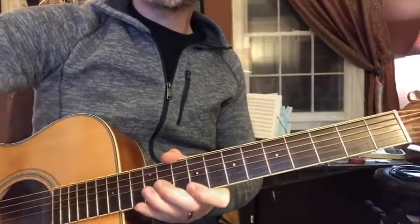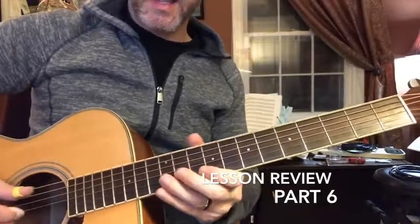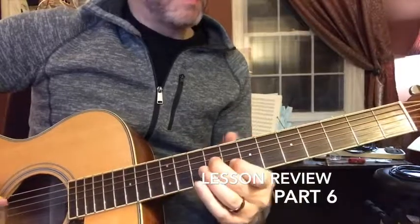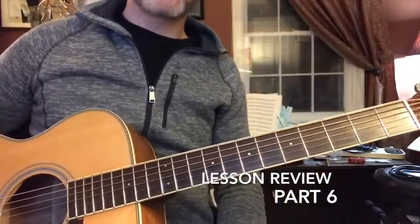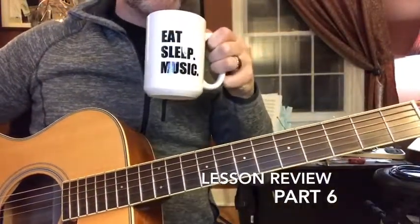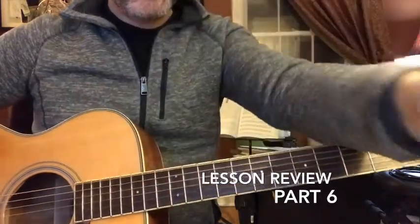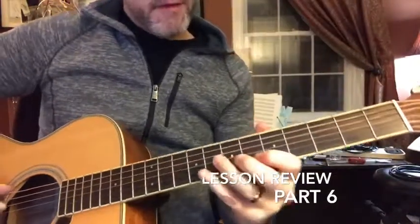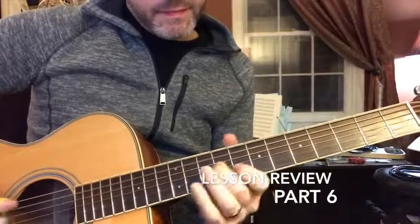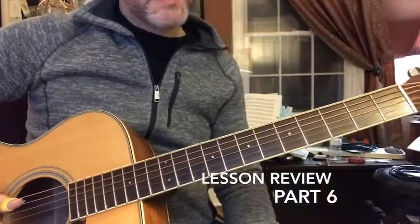Half diminished every 3 frets coming next. Okay, half diminished every 3 frets. So I figured out that if we're just chunking along on an A, if you listen to Malted Milk by Eric Clapton, he's got a riff quite like this, where he plays it every 3 frets and it sounds spooky almost, and it's a half diminished in the Mixolydian. So what we have here, so that's going to work.